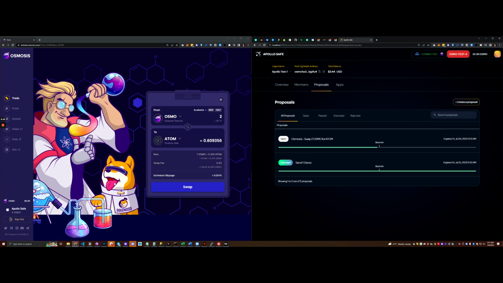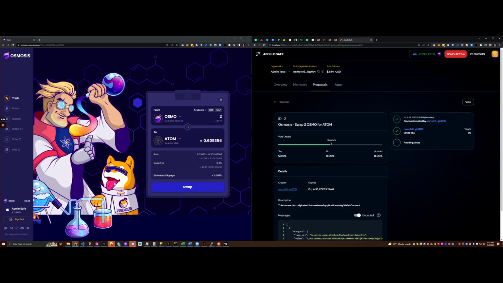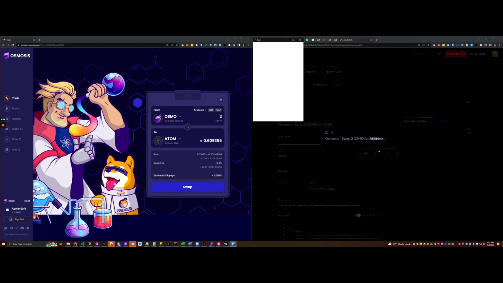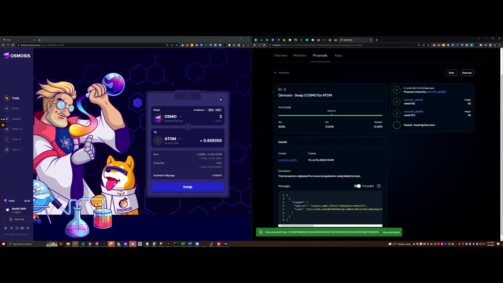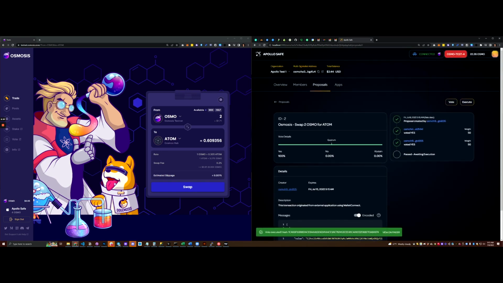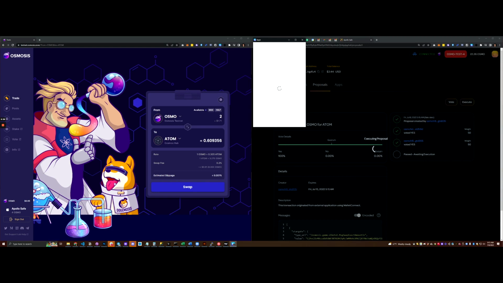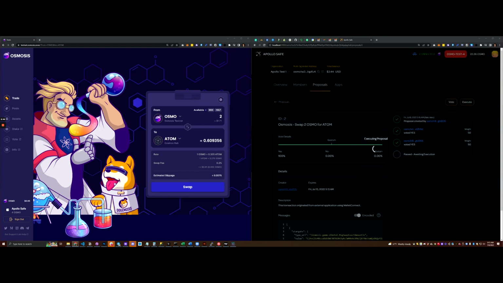And connect. And now that I'm connected, I can navigate to this proposal. I can vote in the affirmative, which should successfully pass the entire proposal. So now we have this proposal. Both members have voted and said yes, it passed the quorum. So now this proposal is awaiting execution. I'm going to go ahead and execute that. Any member of the CW3 can execute a passed proposal. And it is now executing.